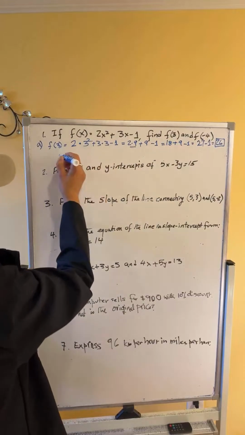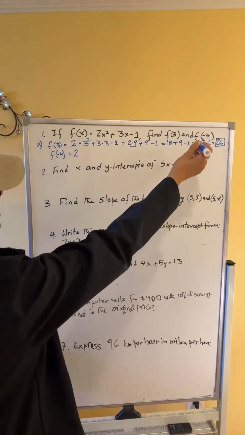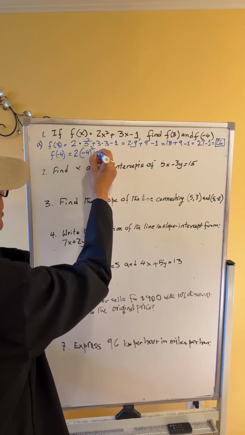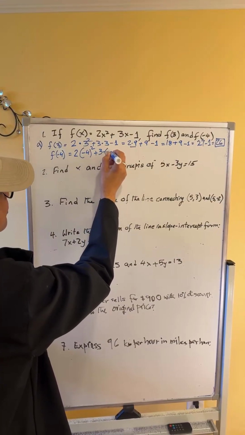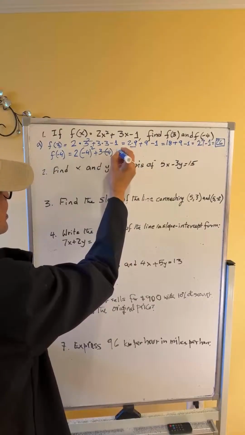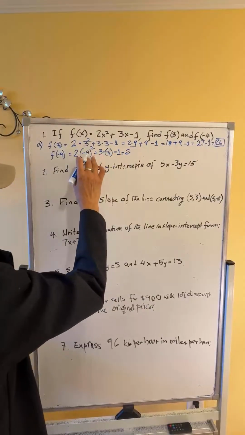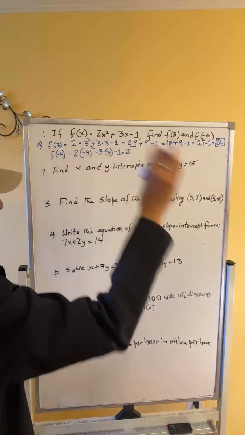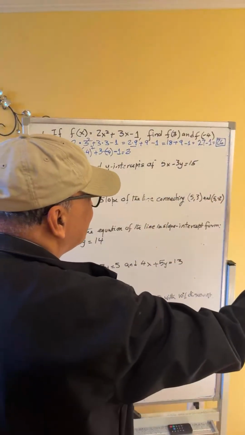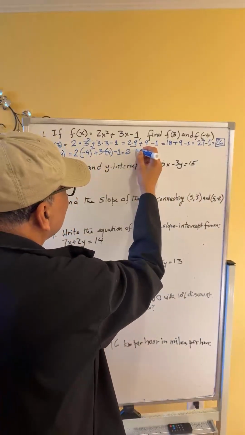Moving on, the next one is f of minus 4. Again, substitute for x whatever x value they have given us, which in this case is 2 times (minus 4) squared plus 3 times (minus 4). This is minus inside parentheses, because it is minus, I kept it inside parentheses, minus 1. So 2 times, now minus 4 times minus 4. Exponent 2 means minus 4 gets multiplied by itself 2 times. Minus 4 times minus 4 is positive, as you know.